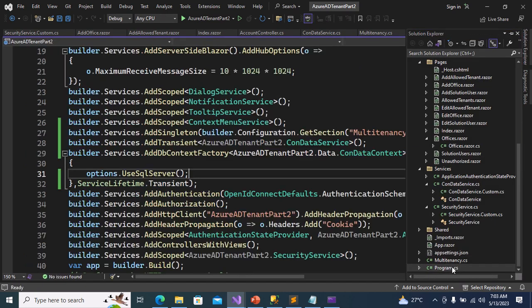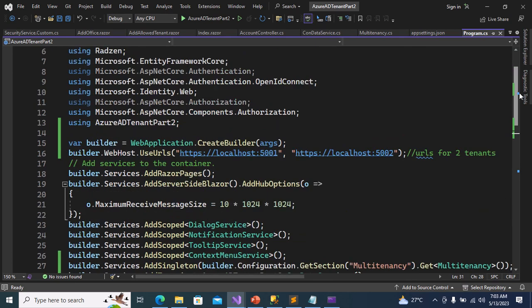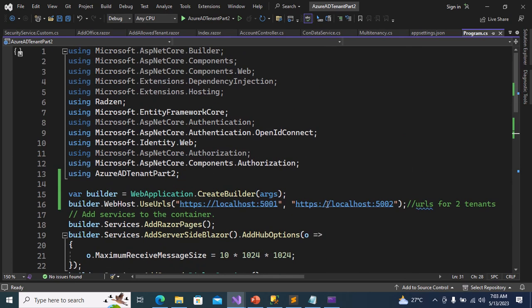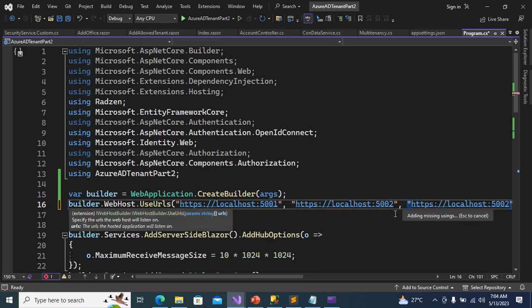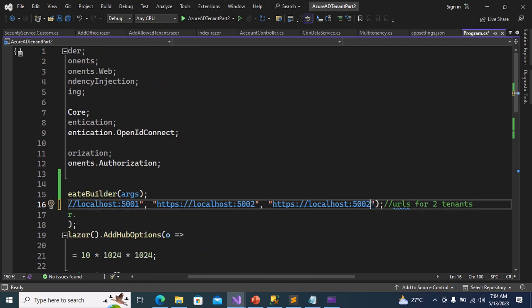Let's go to our Program.cs. Let's add the third URL, 5003. So this becomes the URLs for 3 tenants.